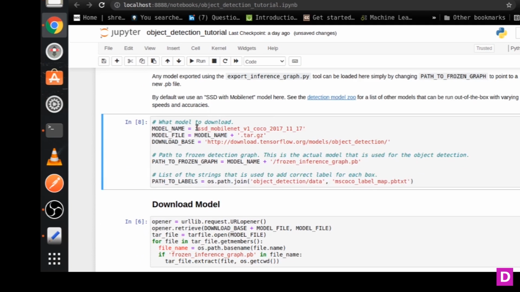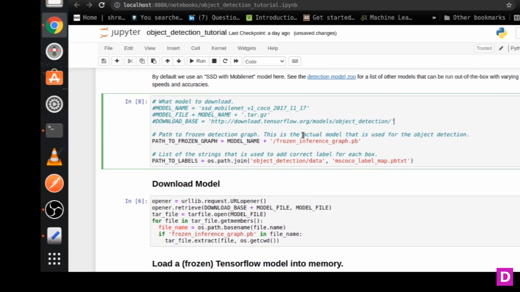Here now we will be making changes. So my model name is no longer SSD MobileNet V1 Coco. It has become frozen inference graph. I have commented all of this out, because this was for downloading. I don't have to download, because I have trained this in my local system itself.